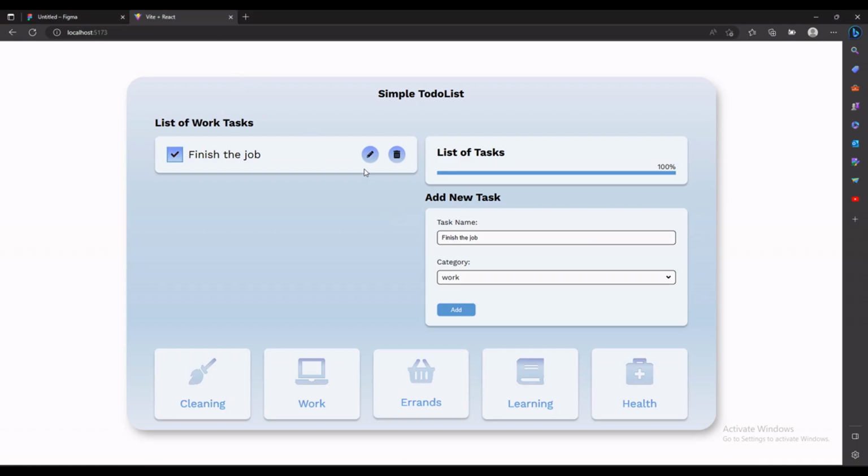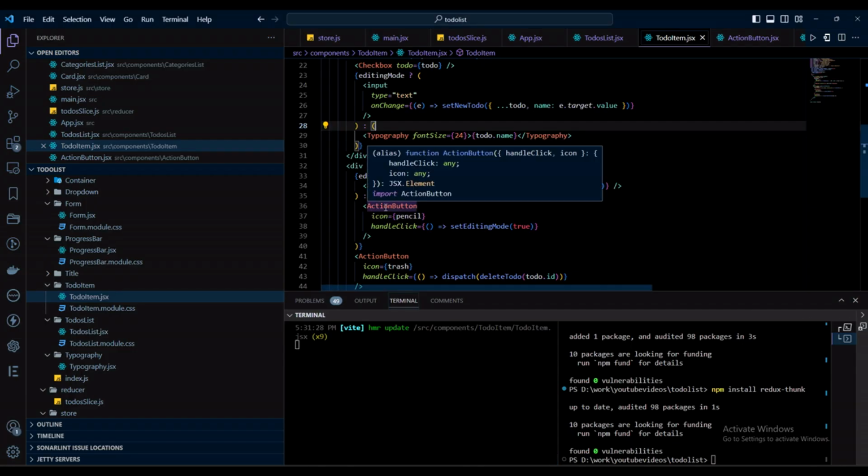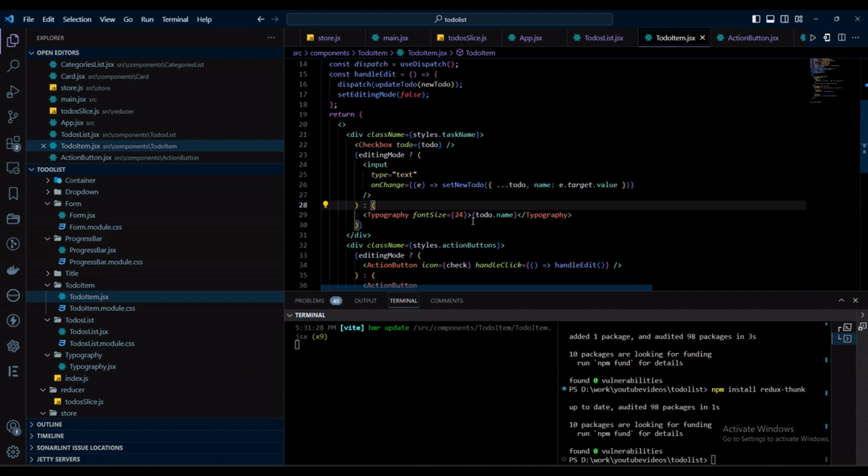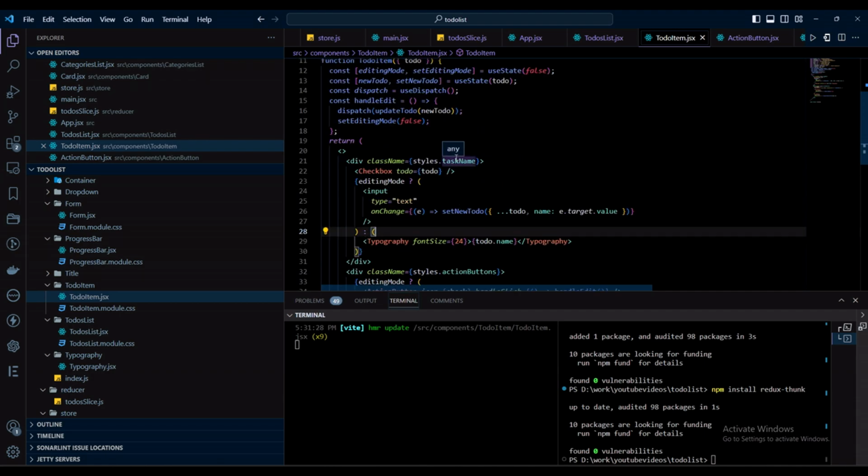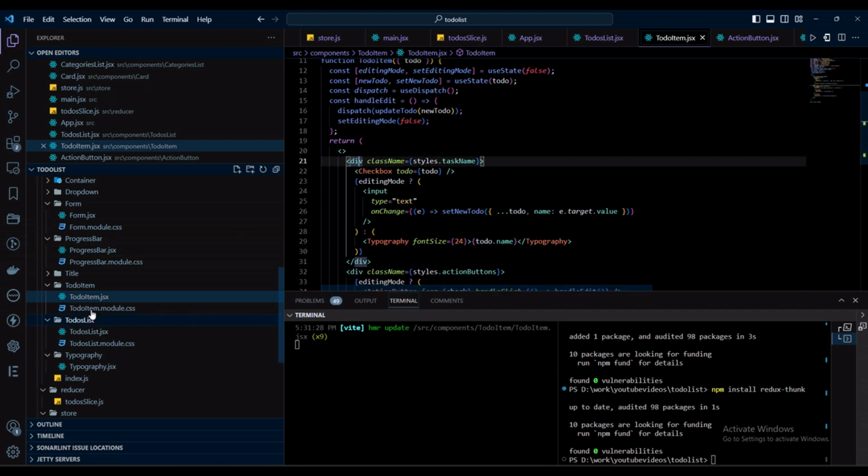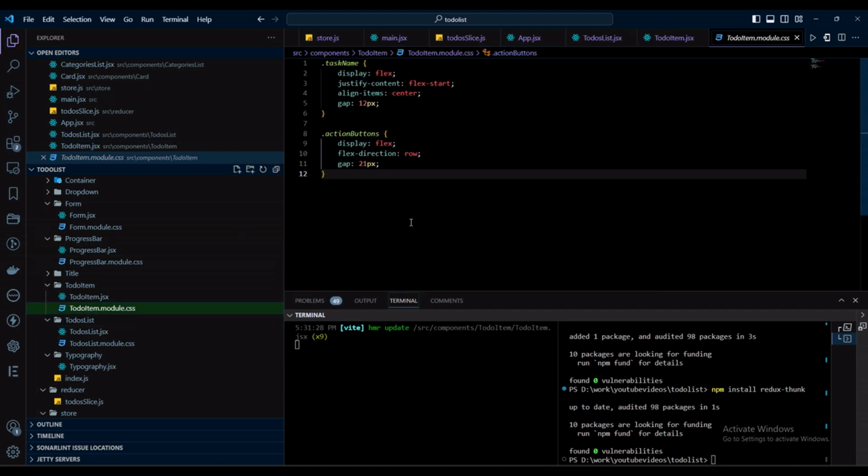So let's check that. Finish the job, the input, finish the to-do list app, check, it's changed. Oh good, what I wanna do is just gonna be changing this style. So let's go back, and this is the task name.